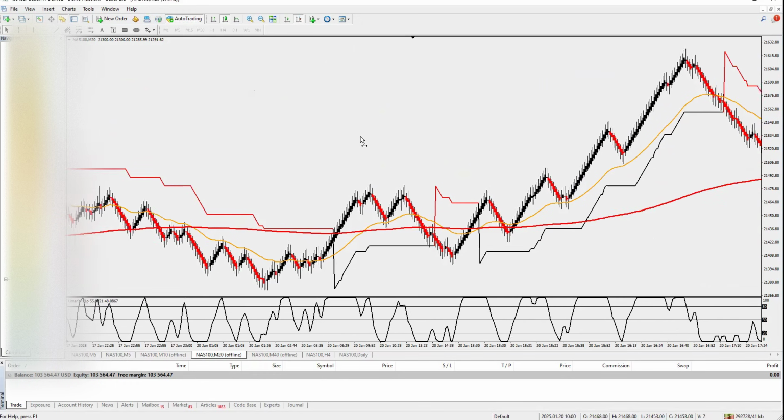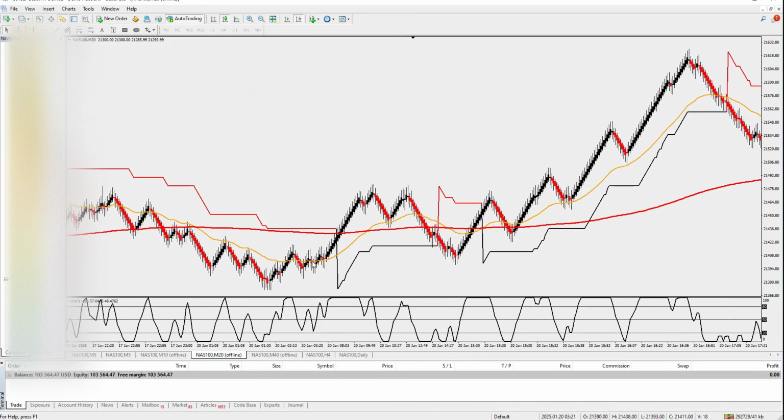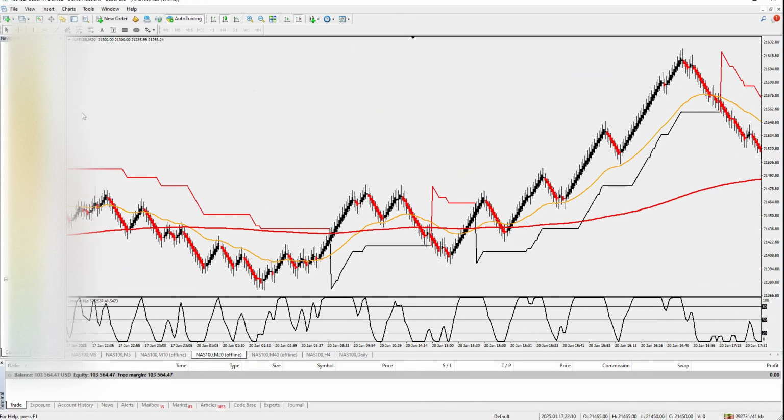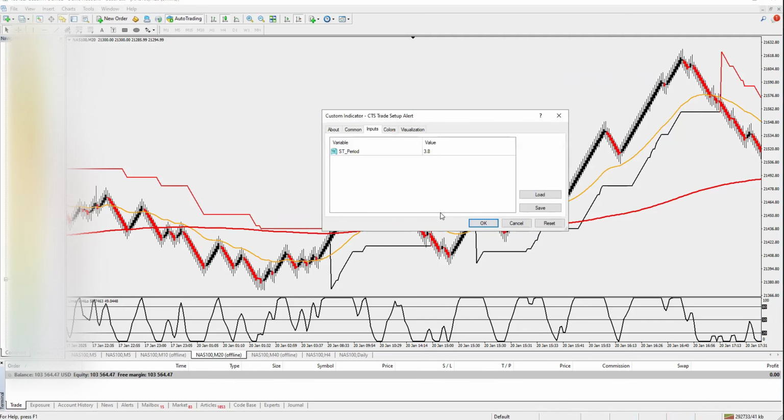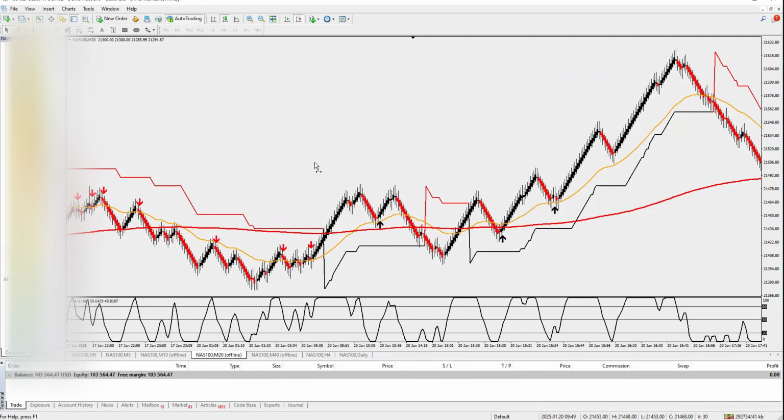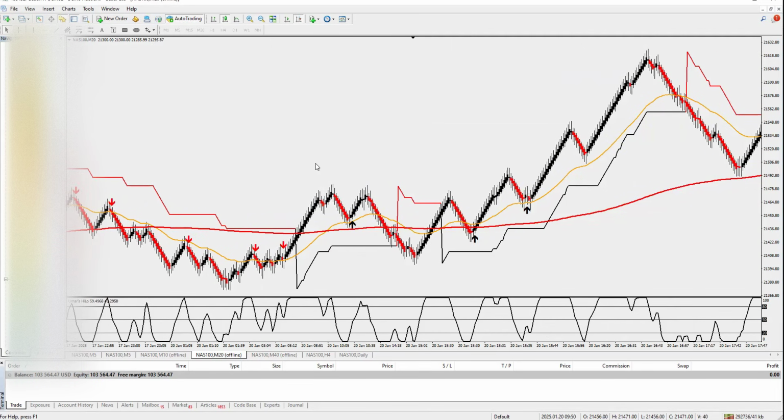There is the 20th, so 17 to the 20th. I made an indicator that has the same rules in it. It's going to draw arrows, so it's much easier to visualize where you would have gotten a trade. So I'm going to drop it down. Now this is the indicator.